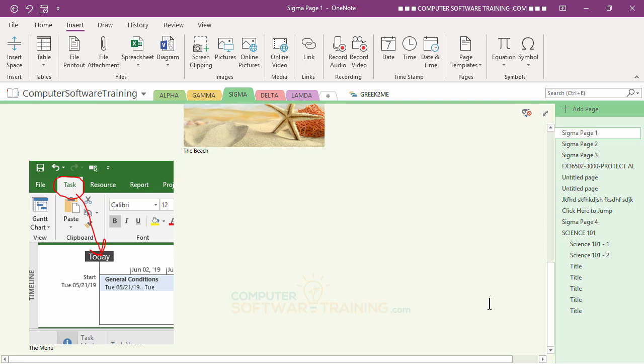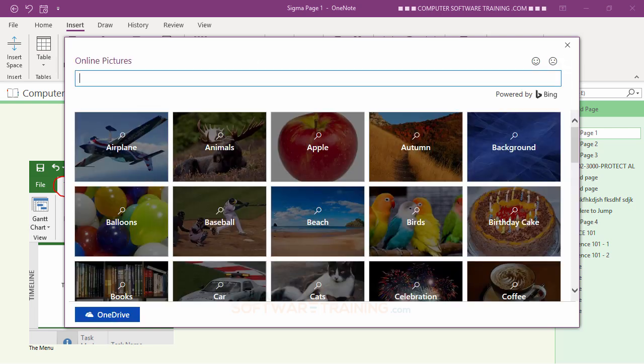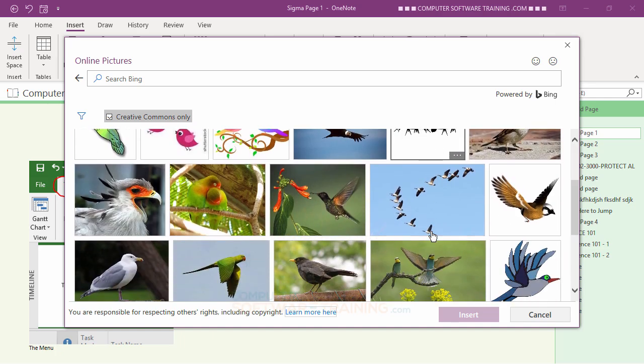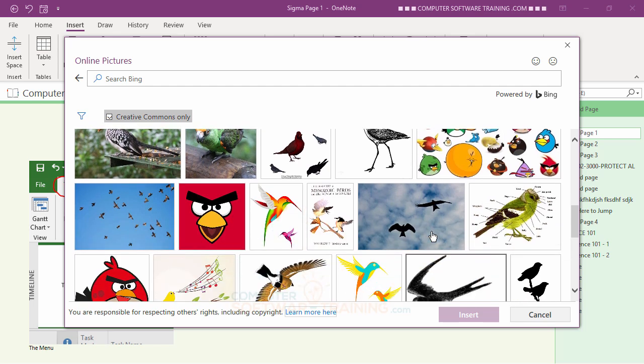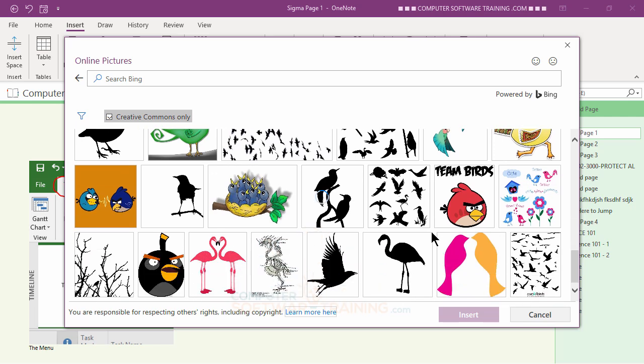Now, another way we can do this is we can click onto a spot and go into something called Online Pictures. Okay, so we click onto that. And what happens is it gives you a special Bing window here. One of the things you can do is go with some of their suggested groups here. So let's say I'm interested in some sort of a bird picture. I just happen to have birds here. So I click onto that, and this shows me a number of different pictures that are really coming from the internet through the Bing search engine here.